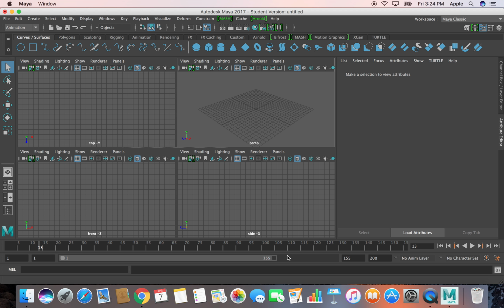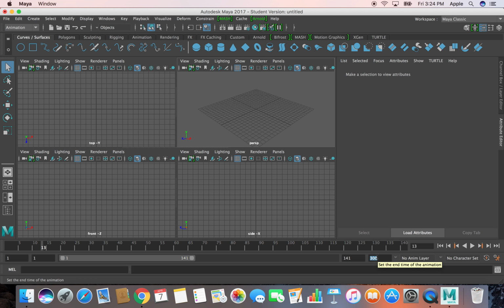the number of frames. You can increase and decrease here. You can type any number of frames here. The total number of frames is 200. You can switch to 300 or 500, whatever you want. Below that, we see it's called the script output window. There's a MEL, and then we have the help display bar.